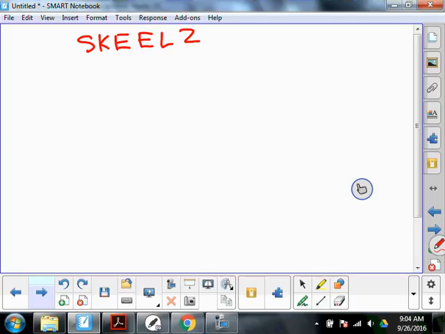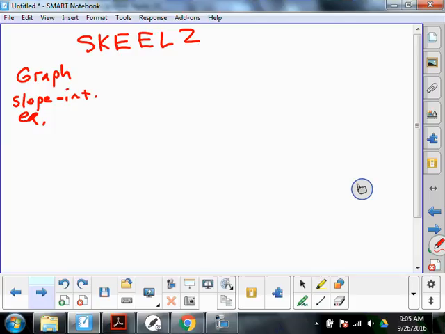But some skills, there's some skills that you need to have. One of which is can you graph a slope intercept equation? Do you have that skill in your back pocket? Are you capable of doing that? You need to be.